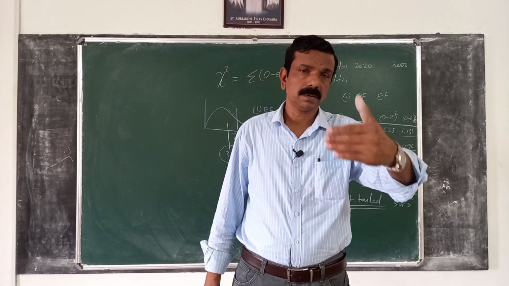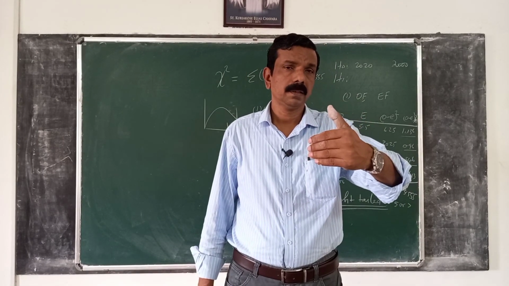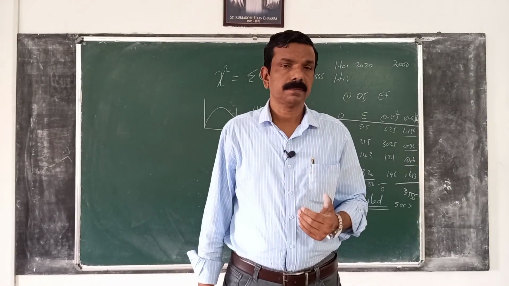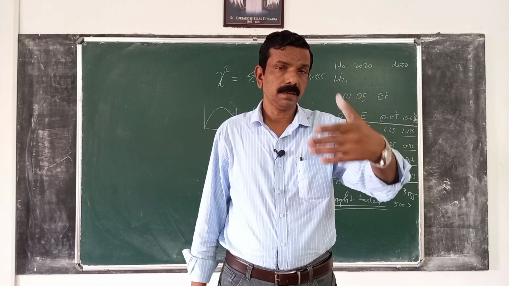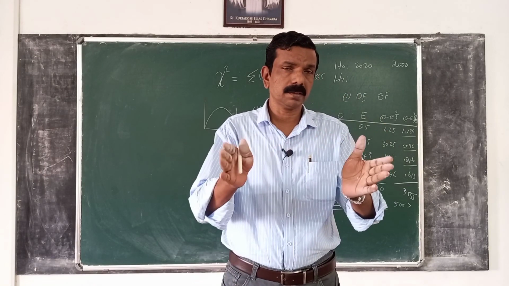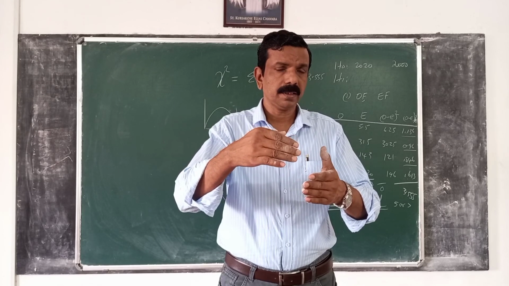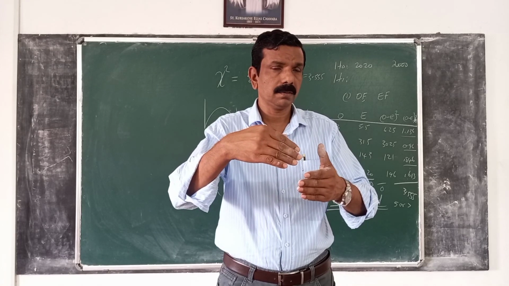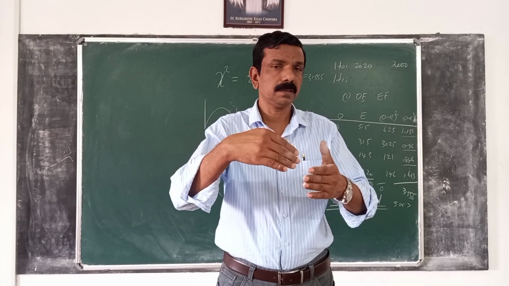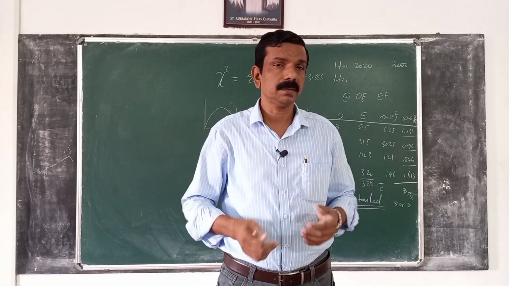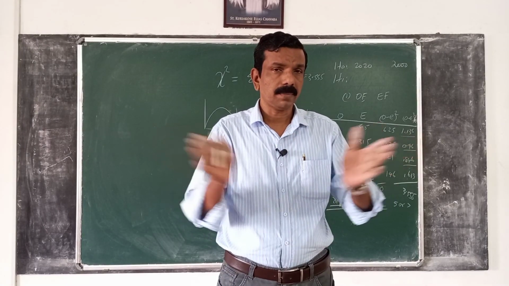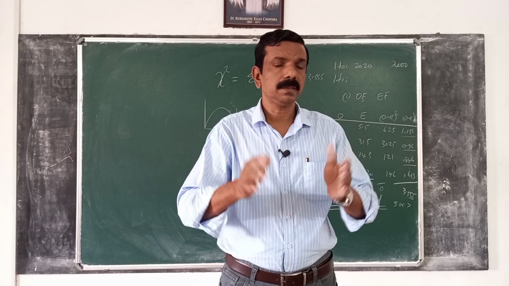For chi-square goodness of fit, we will have an assumed distribution. It may be normal, binomial, whatever it is. What we do here is find out whether the distribution that we have obtained is compatible with an assumed distribution.